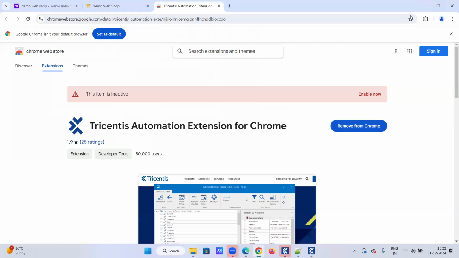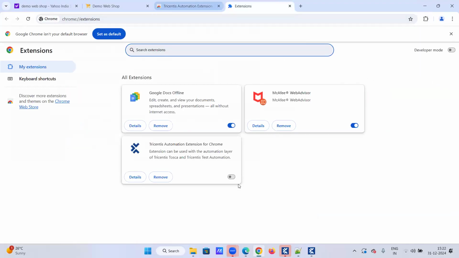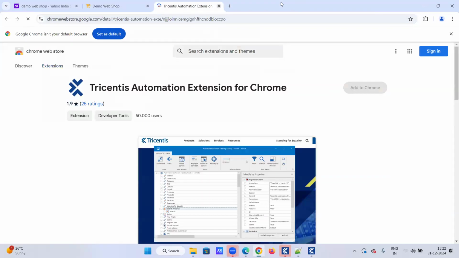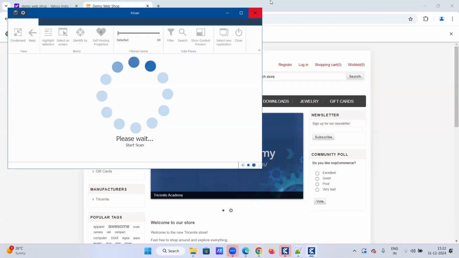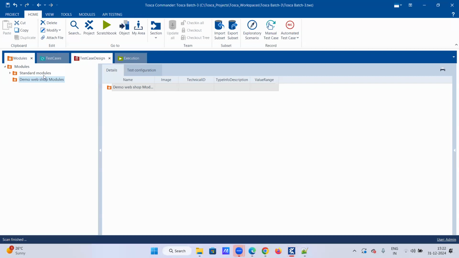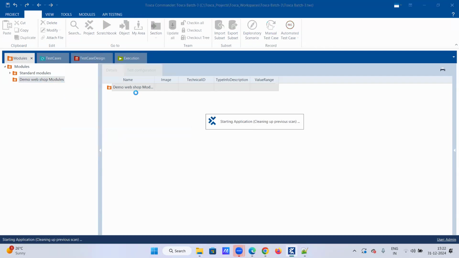I need to manage extensions. Right click, scan, application.